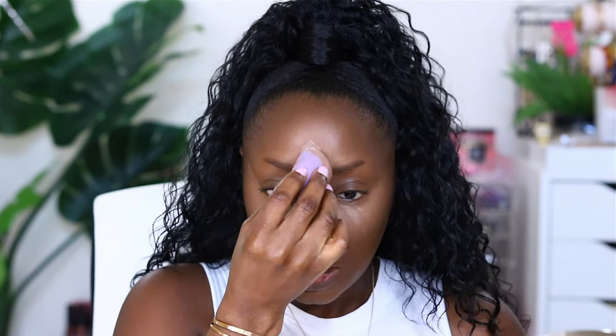Now I'm just making sure I don't have any creasing under my eye. It blends out so easily, and I like to really get that line because I want to further pronounce my nose. Although this is white, you'll see it's gonna come off very nicely. Alrighty. Oh wait, what am I doing? I gotta put some on the cap. Go down the nose, get the forehead. We're setting all the highlighted areas first, and then I'm gonna go over the contour with a brush.